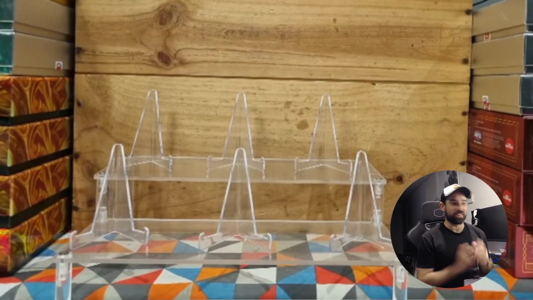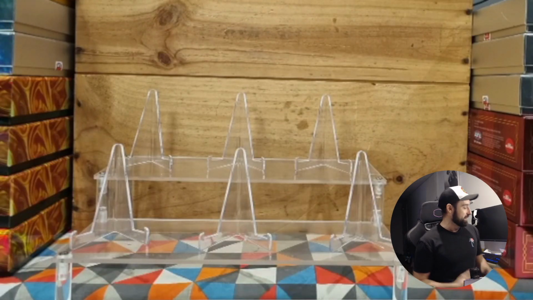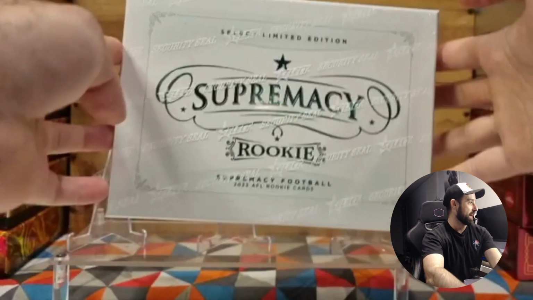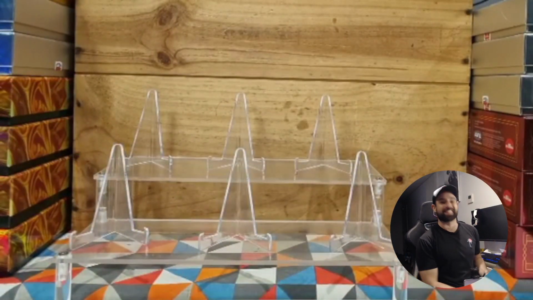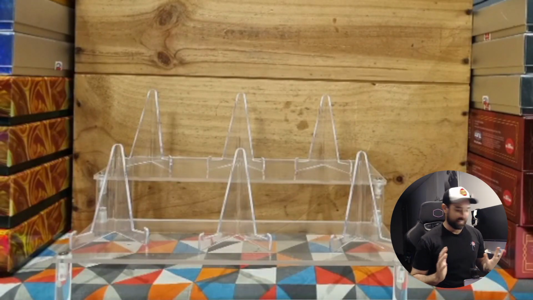All right, legends, I think we're pretty much ready to go. I think we've got everything we need. Let's open some of this stuff. I've got to be honest, I'm a little bit nervous. What we'll do, we'll start with the Supremacy. We'll open this up and then we'll finish off with a guaranteed booklet. Why not? No time like the present, I suppose. Let's get stuck into it.